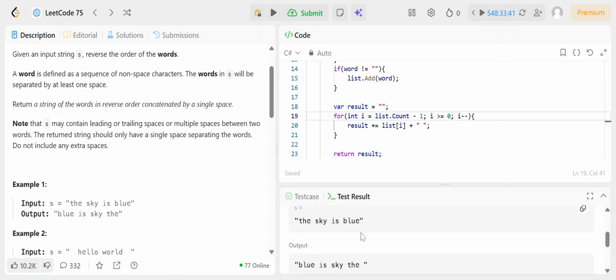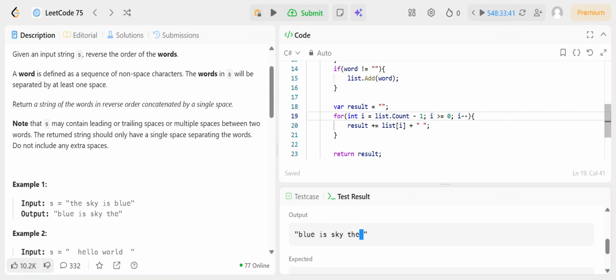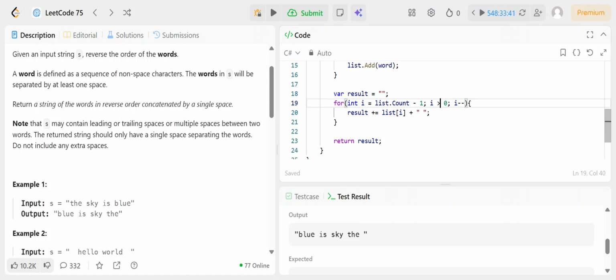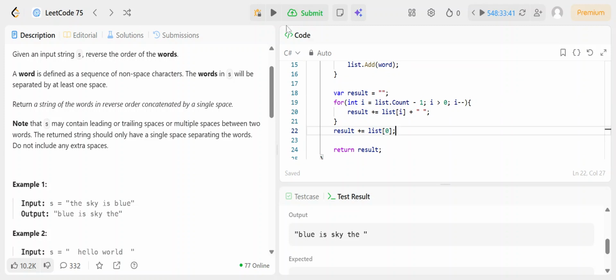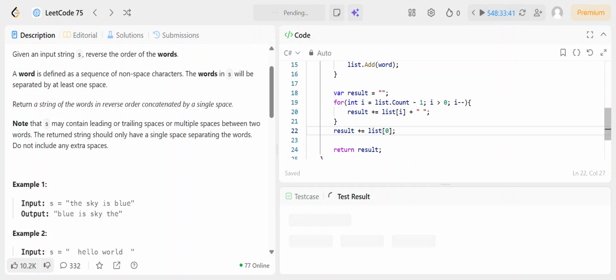Everything is fine, but we are having a space at the end. That is because of this condition. So either we add a condition here, or else I will just make a small change, that I will just append the 0th position value of our list to result. That's it.